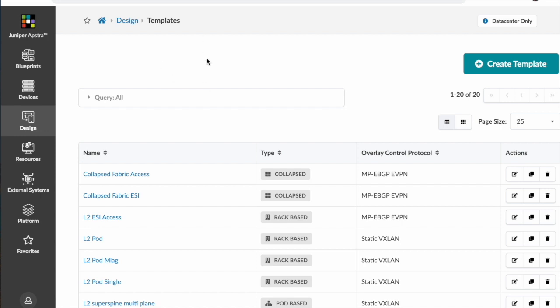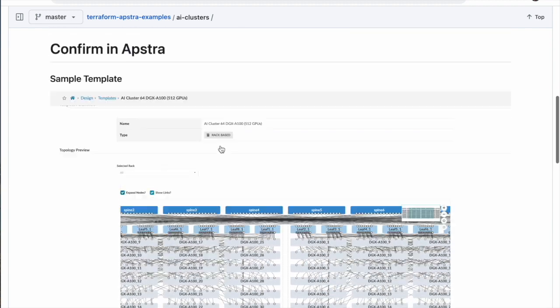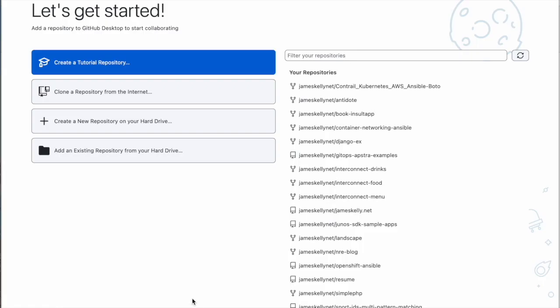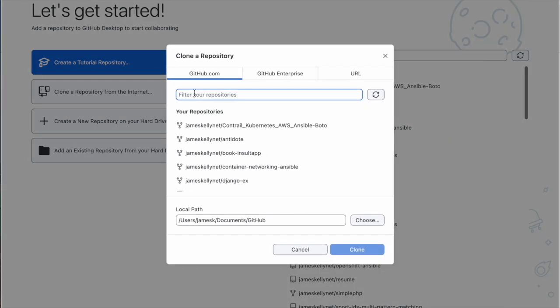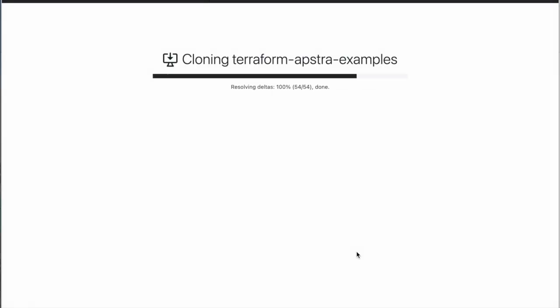So now that we've got this up and running, one of the things that we need to do is actually get this example Terraform HCL configuration onto the laptop. So I'm going to use GitHub Desktop because it's a nice visual tool. It makes sense to demo from it. I've already logged into my GitHub Desktop instance. And if I just start typing some of this stuff, you can see I can easily come and choose to clone the repository that I was just showing you in the browser.